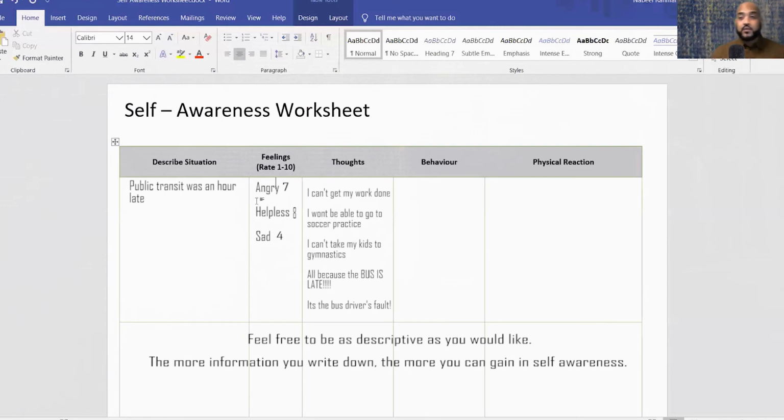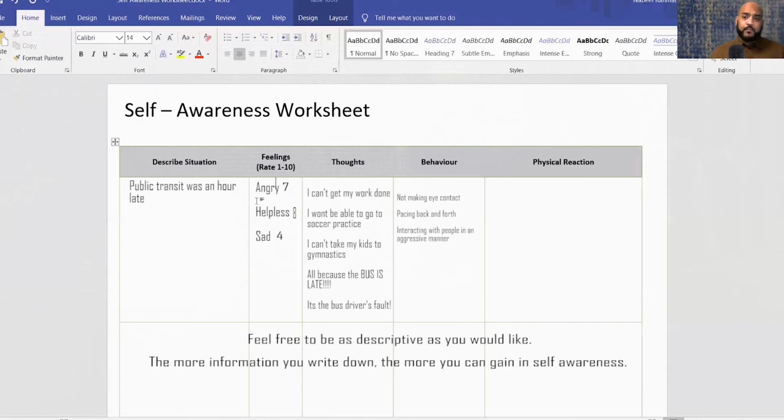What behavior did you participate in, right? When you found out that you're going to be late, what was your behavior? Were there other people waiting for the bus or waiting for the subway with you? How did you interact with them? Were you making eye contact? Were you smiling? Or were you slouching? Were you angry? Did you feel yourself having very aggressive behaviors or passive behaviors? Whatever the behavior you engaged in, write that down, right? Were you just pacing back and forth, waiting for the bus or the transit to arrive, right?